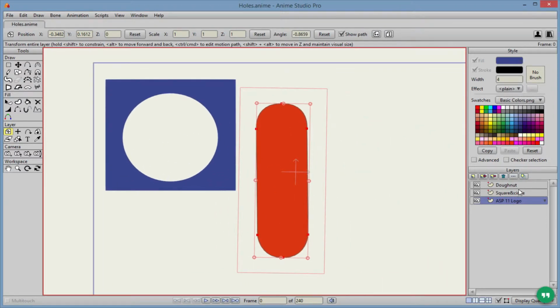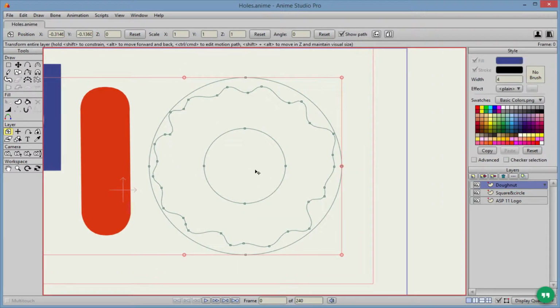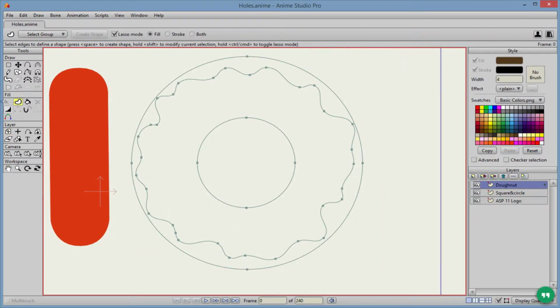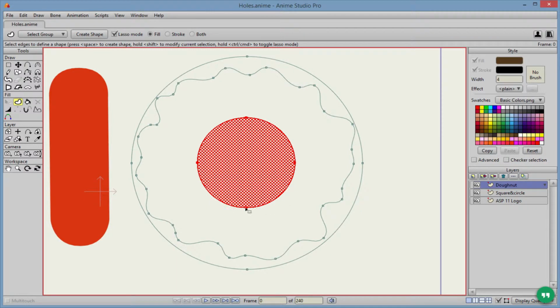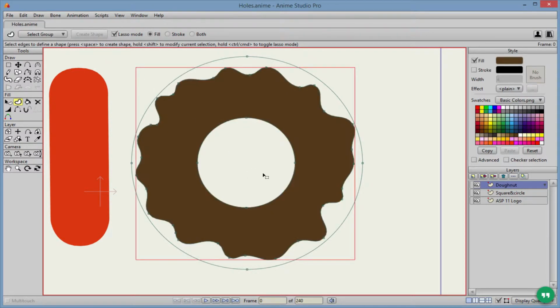So for the next example, we're going to come here to the donut, a little bit more of a complex shape. We already have this shape not filled. So we're going to take all these vector layers and make our frosting. We'll make a chocolate donut here. Click our create shape tool. And as you can see, it wants to fill in the middle because that's all checkerboarded there. We don't want that. So we're going to hold shift and click on this frosting edge there, create our shape, perfect.